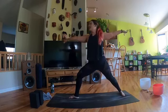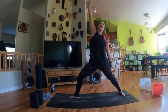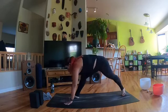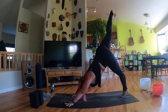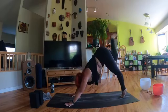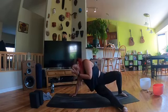Find your proper alignment and then inhale, reverse your warrior, right arm high, left arm low. Exhale, crawl your hands down to your mat, low lunge. Inhale, three-legged dog, straight up, right leg high. Exhale, cross your body, shoot your right foot through, hips low, left hand in front of your face.